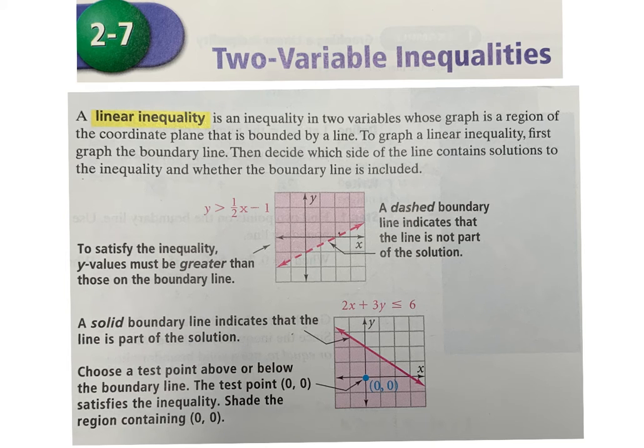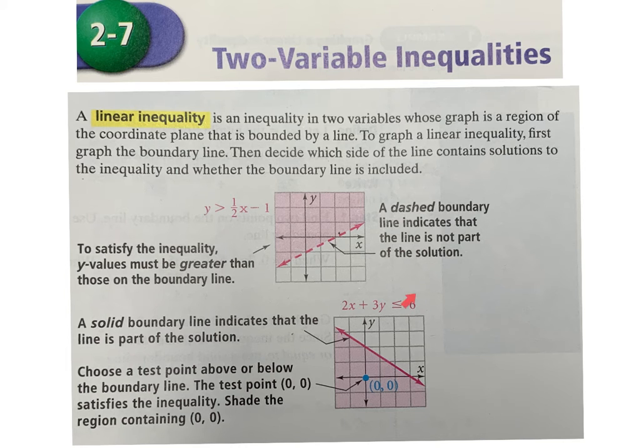Once you graph your line, then you say, okay, where is my y value? My y value is here. This is just greater than, so I dashed it, and I looked at my y value and I shaded everything greater than that on the y-axis. So that's why this part of the graph is shaded. This one, less than or equal to, they did a solid line. They found the y here, and then they shaded everything below it because the y was less than.